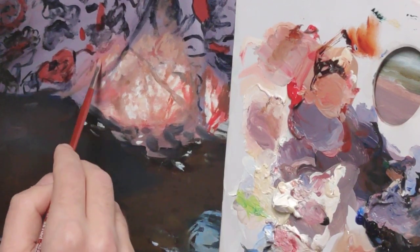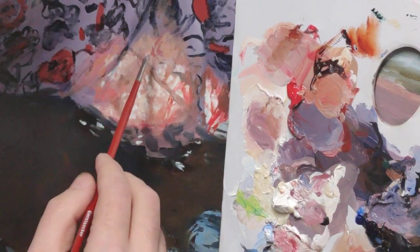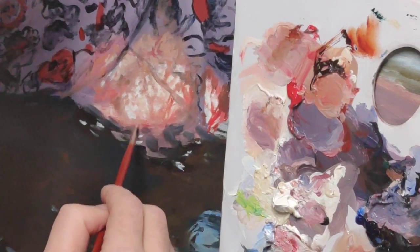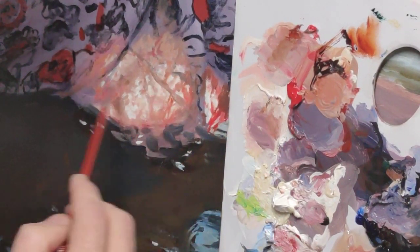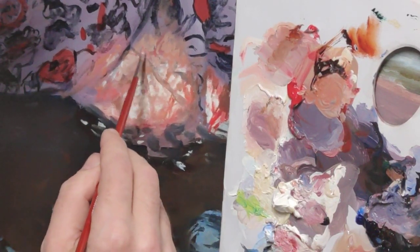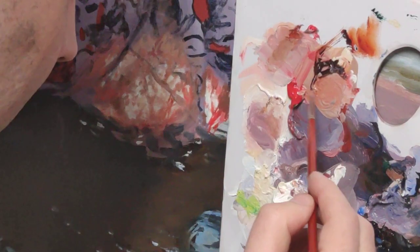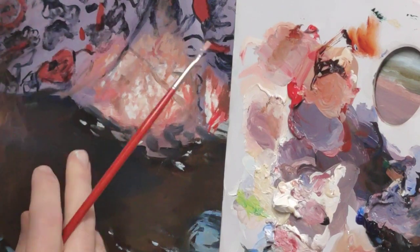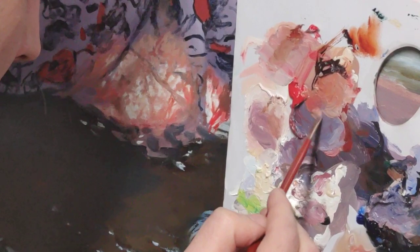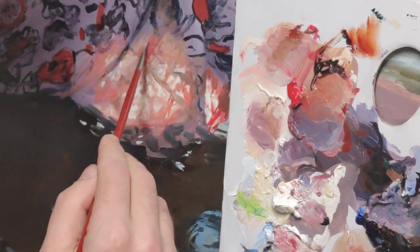Warm summery color. As you can see, there is not really any pattern I'm painting over here. And yeah, it seems to have disappeared in the light. You see some red spots, but the darker spots, I can tell where they are. So, as you know, what you can't see, you don't have to paint.